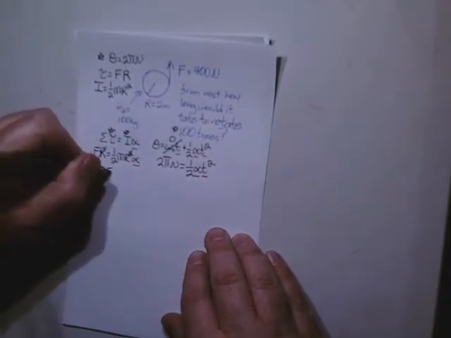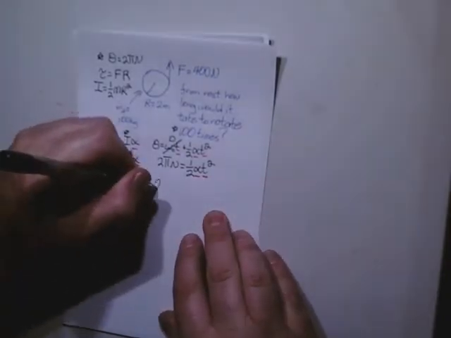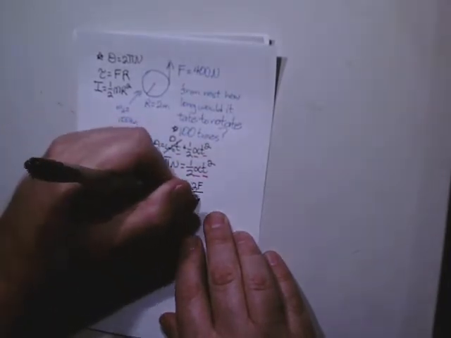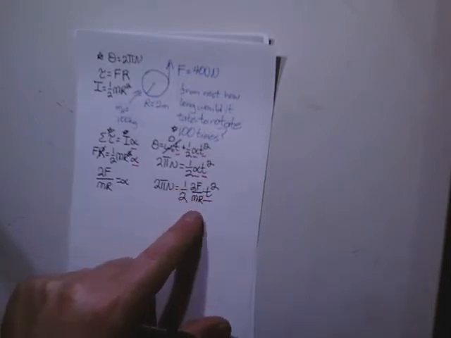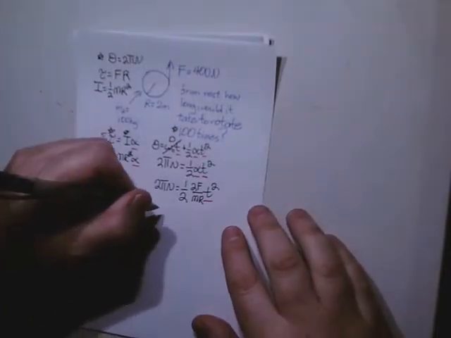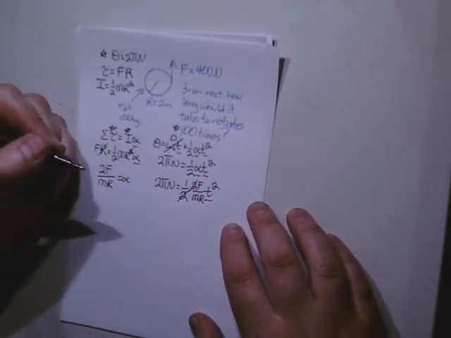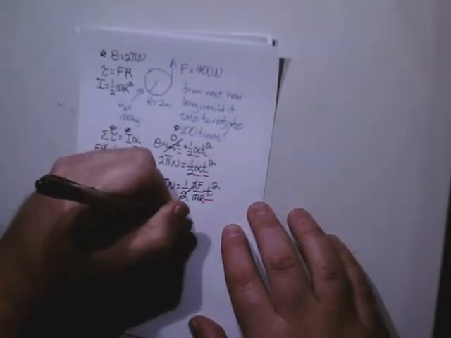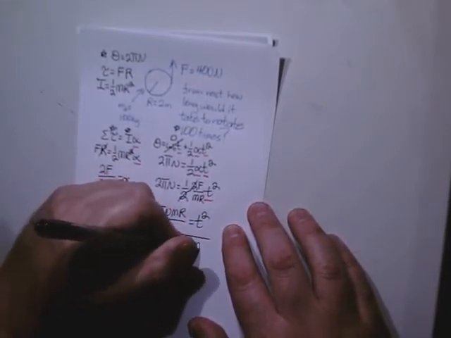So I'm going to rewrite this as 2f over mr is equal to alpha. I'm going to take that and plug it in there. So 2 pi n is equal to 1/2 alpha, which is 2f over mr, t squared. Now when you look at this, t is the only unknown. I'm giving you n, f, r, and you're looking for t. Those 2's cancel. Also, one thing that you never hear me say is it can be easily shown that. I'm going to show you all the gory steps in the middle. 2 pi n mr over f is equal to t squared. So t is the square root of 2 pi n mr over f.